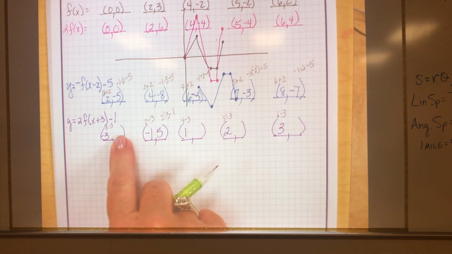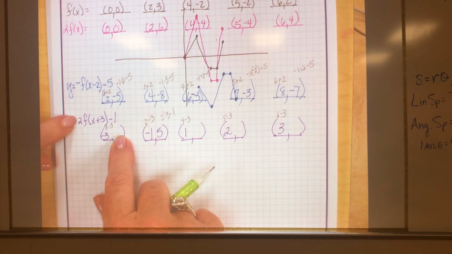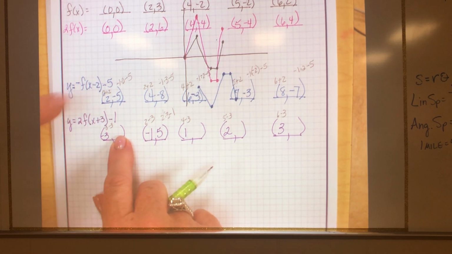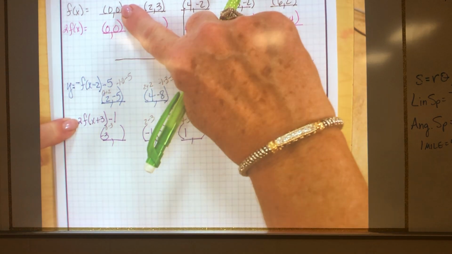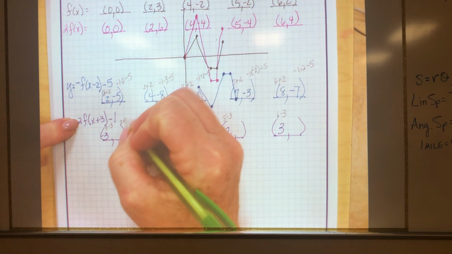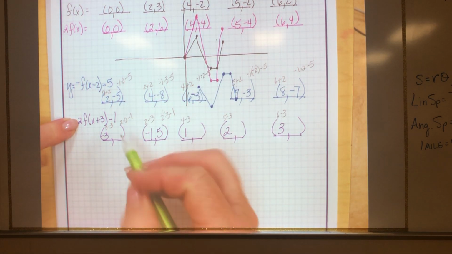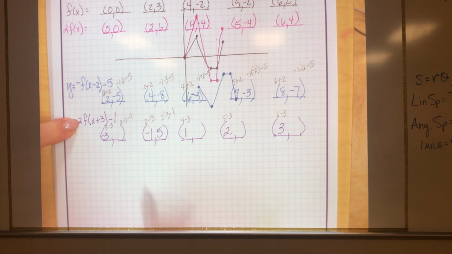Now let's do the y's. The y's multiply by this front number. If it doesn't have a front number, then you're really multiplying by 1, but you don't do anything, right? Okay, and then you go 2 times the number and then minus 1. So here's my y value right there. So I'm going to go 2 times 0 minus 1. What's 2 times 0? 0. And 0 minus 1?